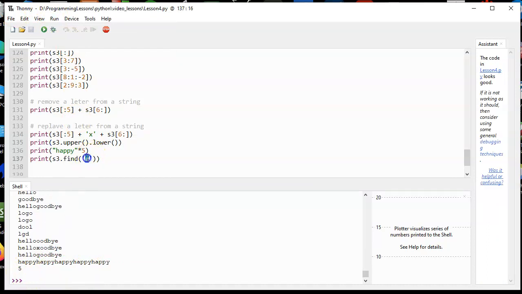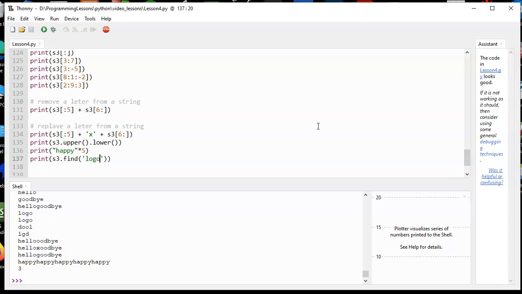So let's find the logo now. Oh, I wonder where the logo is. I told you the logo is important. Logo's at number 3, because remember we start at 3, right, when we first sliced the logo. So we did the finds. We have this index method that we can use instead.